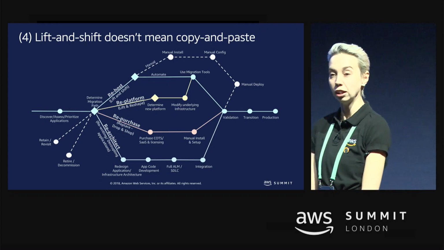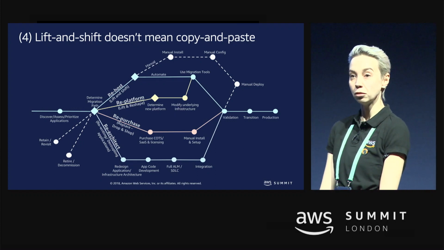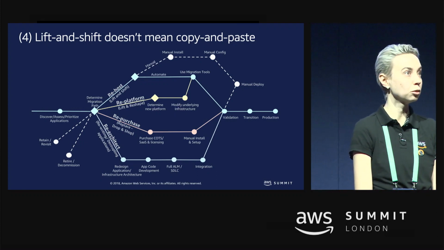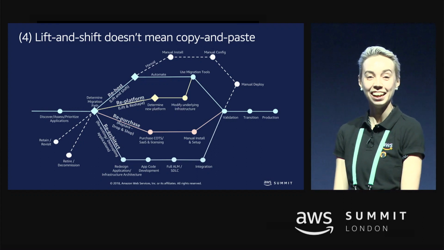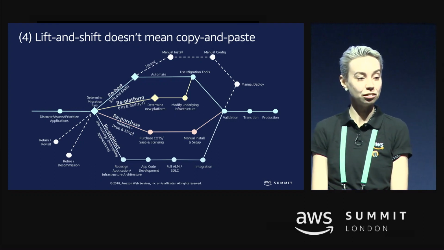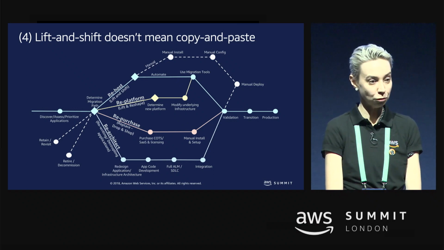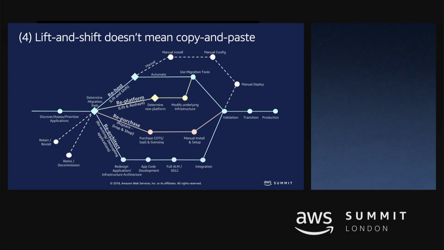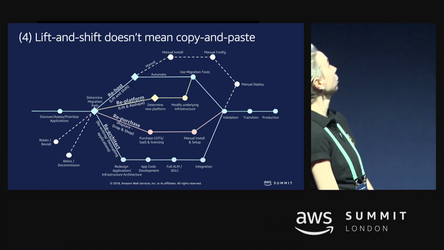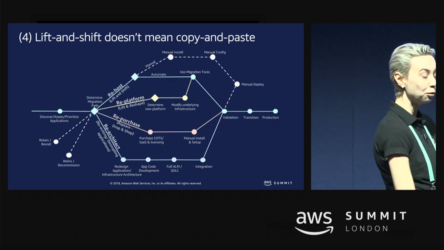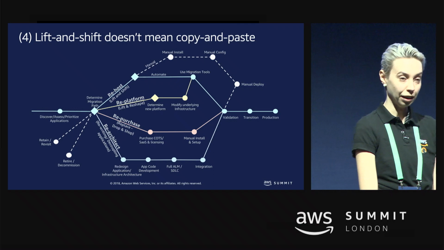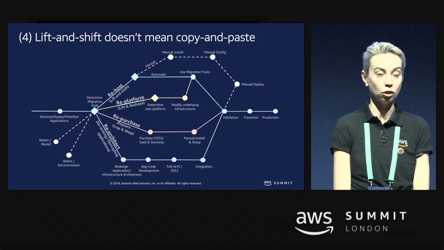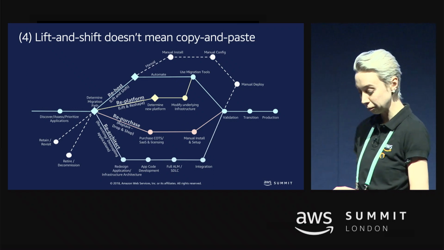And the migration engagement, from our point of view, is always a series of trade-offs in terms of costs, resources, and time. The idea here is to seek small improvements you can afford, and those improvements can bring you a lot of benefits pretty quickly. So the best practice number 4 is about aiming for lift and shift, but preventing copy and paste of the technical debt that you have on the platform.